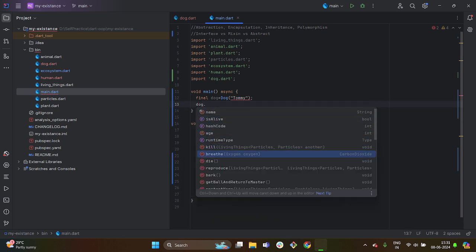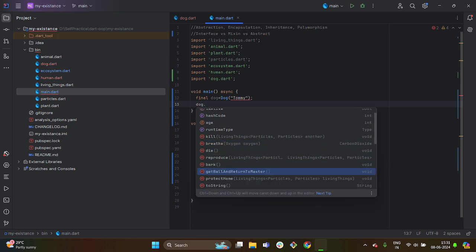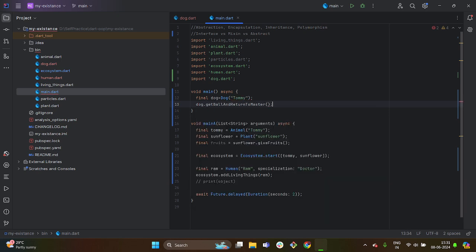So it has all methods from its parent. It extends animal, animal extends living thing, and living thing has methods like kill, breathe, die, reproduce, and dog has extra methods like get ball and return to master.